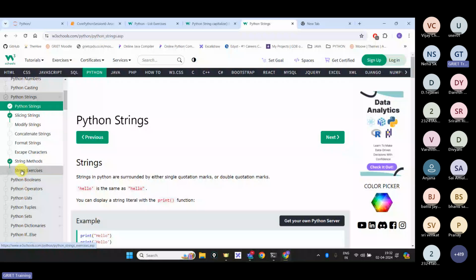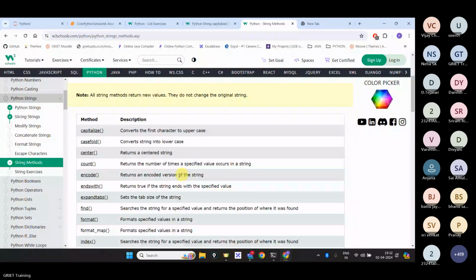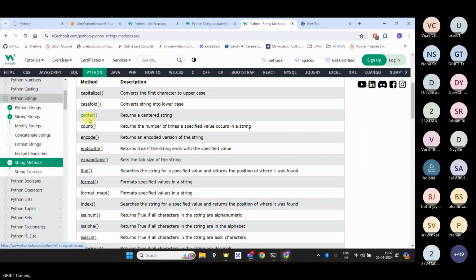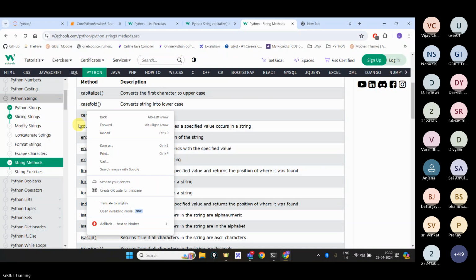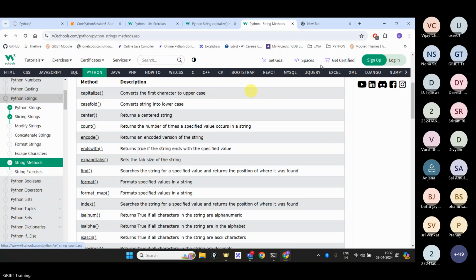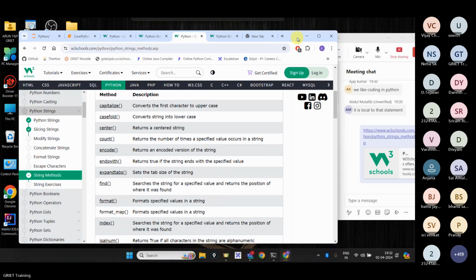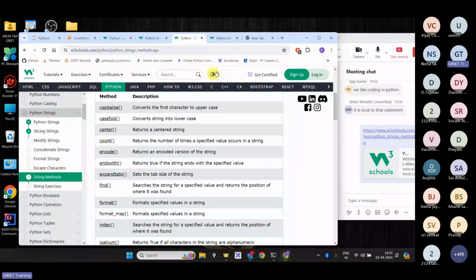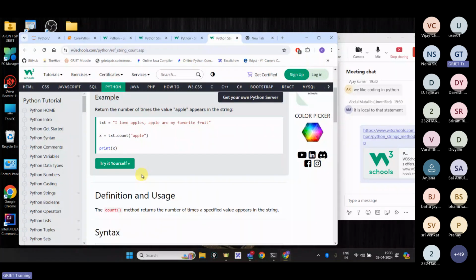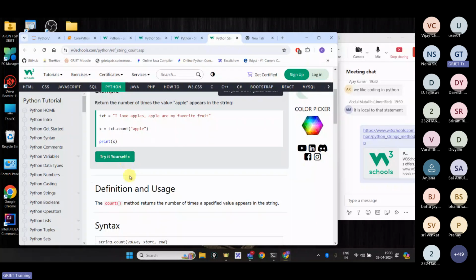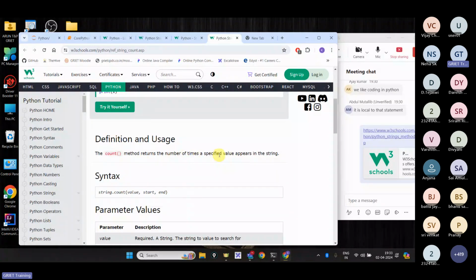Python strings. So here, string methods. This is a very important function, the count function, right? Many people use this. So what is this count function? The count method returns the number of times the specified value appears in the string.